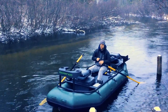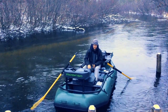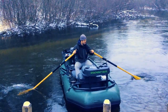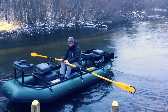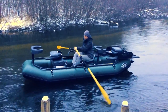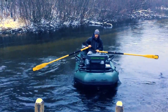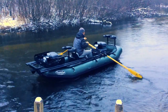Very effortless. This is a 25 pounder. You can also see how great these Sawyer wood oars float, which was a kind of a complaint with the smaller diameter oars that we used to have. And you can see there's room for something in front of my feet, and there's plenty of room for the guy in the front and the back. As far as rowing, they row super good. You can see how nice the transit.